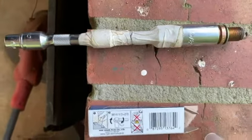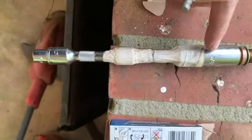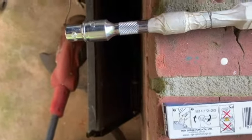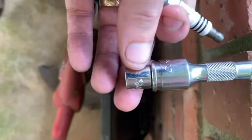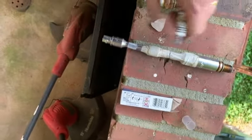So here's a look at the setup here to get that third one out. Socket plus 2 3-inch extensions, taped everything together. The wrench was a 1/4-inch driver, so put a little adapter on here. So now I'm going to go ahead and put the new one in using the same setup here.